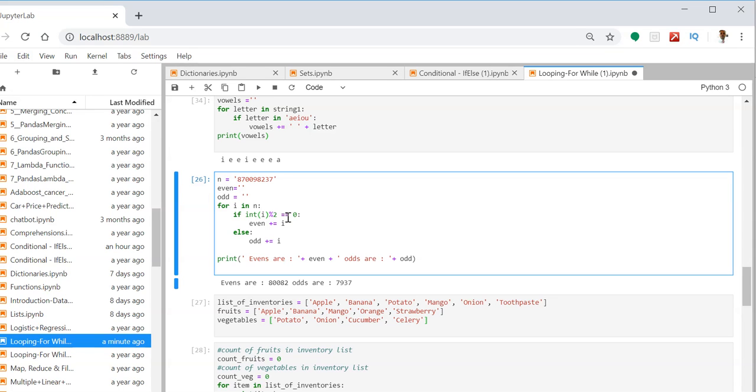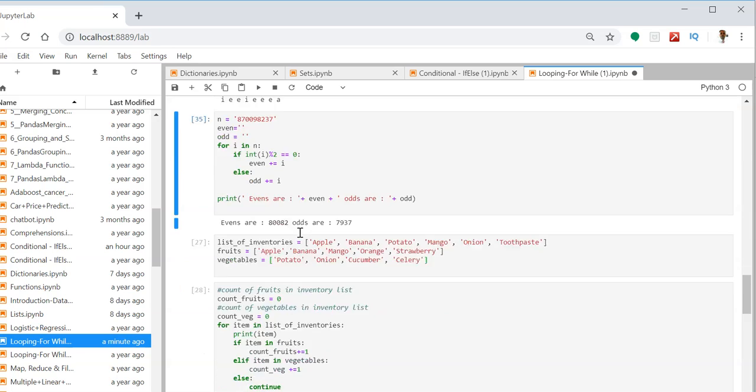So this is obviously an even number, so I will pass this value 8 into the variable even. In my second iteration I will have 7, so this condition will fail and it will go to odd. The third is 0, this condition will be satisfied and it will go into even. Likewise this iteration will repeat until 7. So let's see my output here.